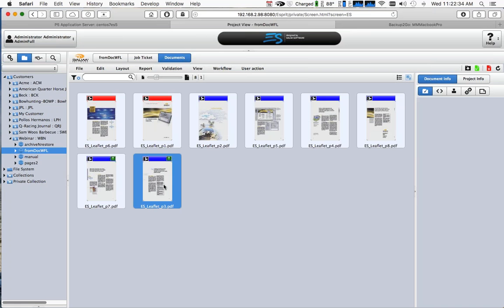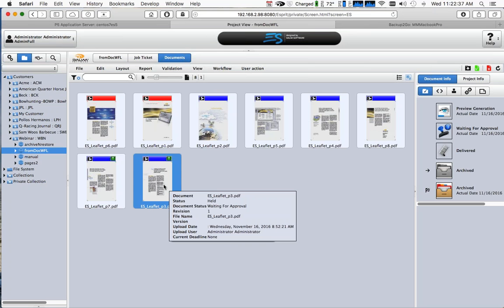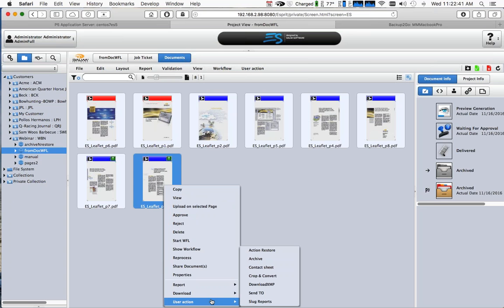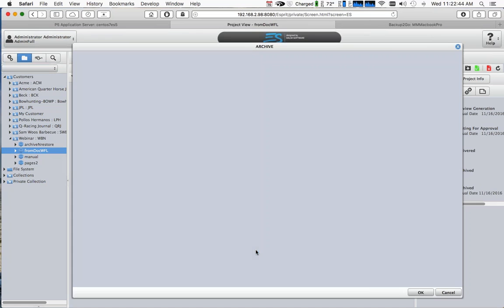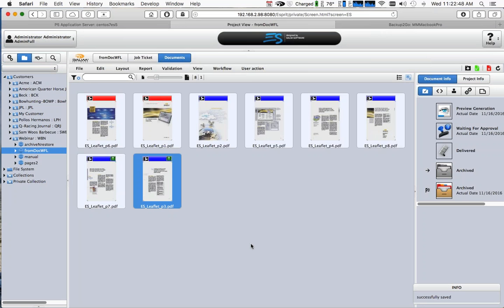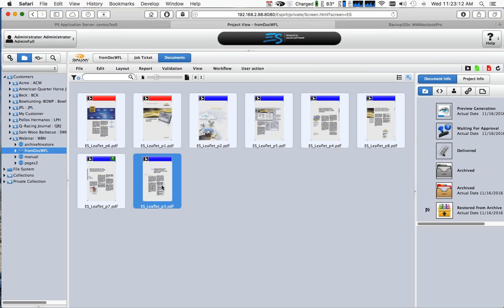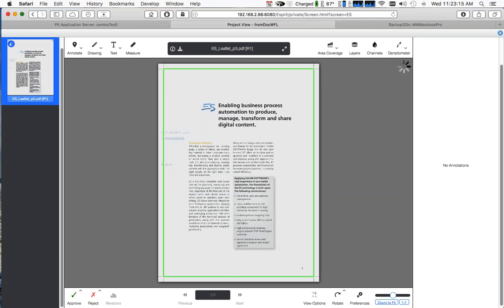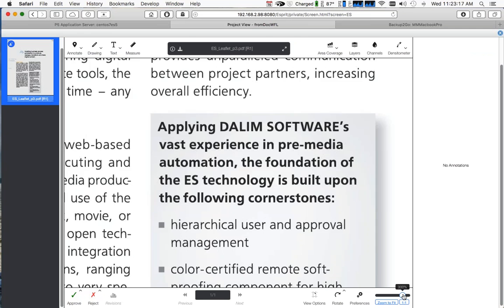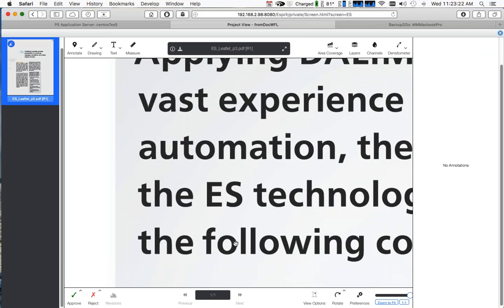So let's say we want to manually do a restore. There's a user action we created to restore. Action restore. That goes out and queries Archiware. Again, you get the little icon up there, I'm not even sure how to describe the color of it, which tells us that it's in progress. In this case, it's bringing the file back. And when files have been restored, the little dot will go away completely, as you see there. So now if we double-click that one and view it again, we can agree that we actually do have the high-res file back again.